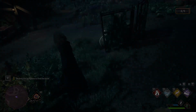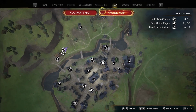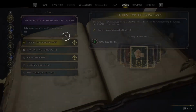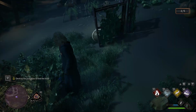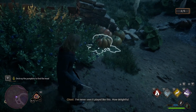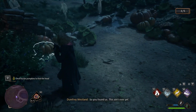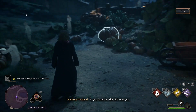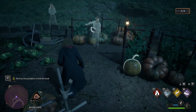Pretty sure it's got something to do with what the people are talking about. Like, I heard, oh, you've almost got him. I've never seen it played like this. How delightful. So you found this. This ain't over yet. The pumpkin was kind of like jiggling.